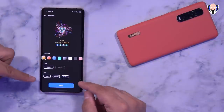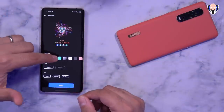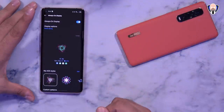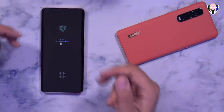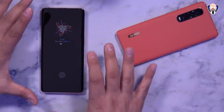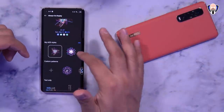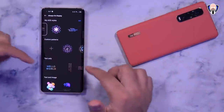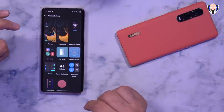You can pick either digital or analog clock, and of course date, battery, and notifications. You can customize the colors and apply it to become your next always-on display. Once I turn it off, it starts drawing that pattern — absolutely fantastic. And you're not limited to patterns; you can also create text-based designs, like 'TK let the beard guide you,' and customize to your heart's content.